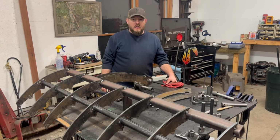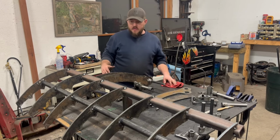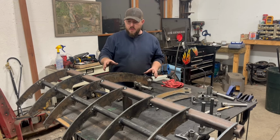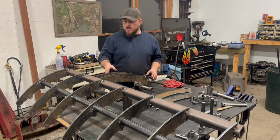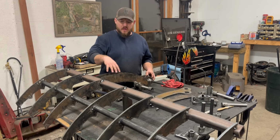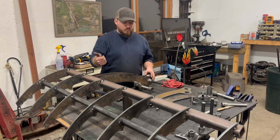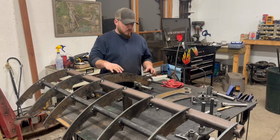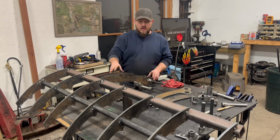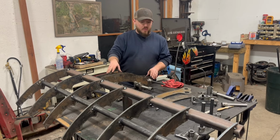All right, so we're finally getting somewhere on this project. I just laid this out to try to give a better idea of what the heck I'm doing. I haven't welded much. Most of this is either just prep fit or tacked together. But I went ahead and built the main claw assembly, and I'm working on the arms that attach this to the bucket, as well as have the pivot function within them, and then also have a place for the hydraulic ram mount. So you'll see that this arm is actually on the wrong side. It actually goes over there, but there'll be another one.